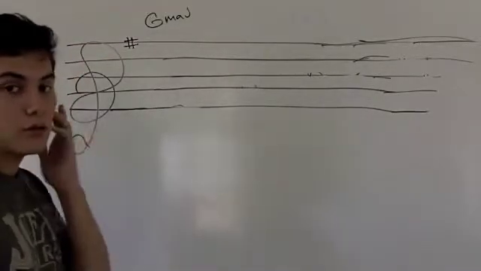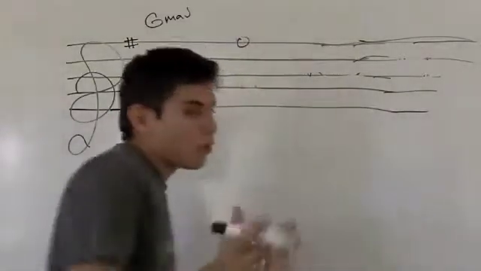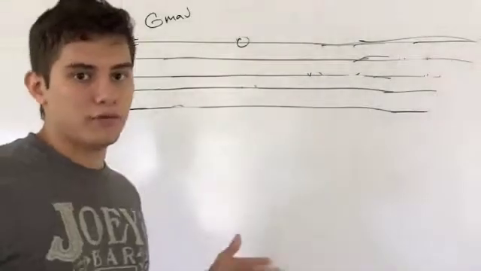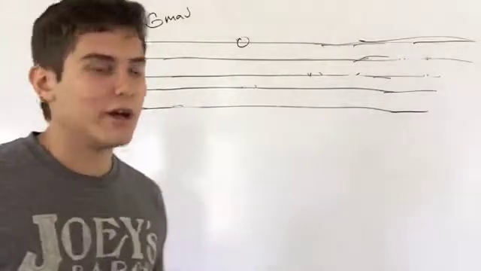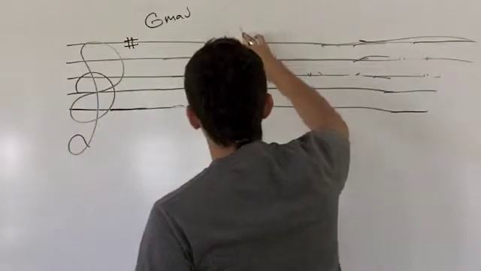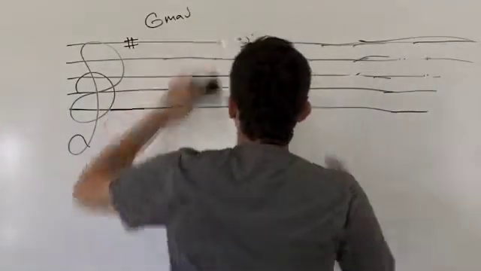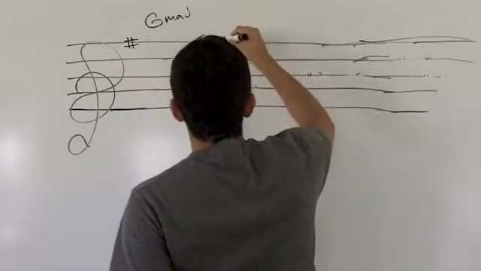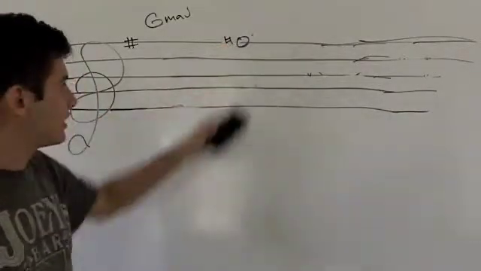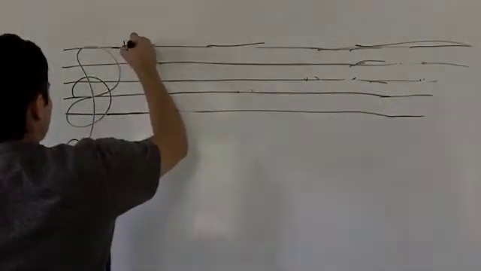However, sometimes in some pieces of music, you do have times where you have an F, but they don't want it to be sharped. They want it to be a normal F. It's not part of the key, but they want it to be a normal F. And so what they do to designate that is they'll draw that natural sign that I was talking about earlier, this guy right here, to designate that this is a natural F. It's not a sharped F. It's a natural F. So this is G major.